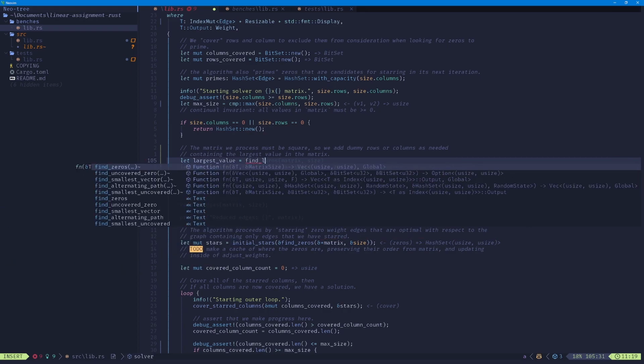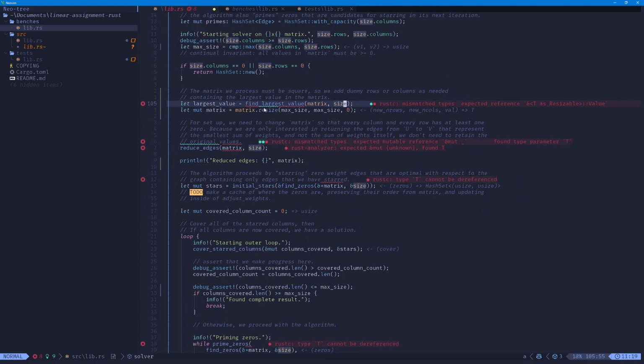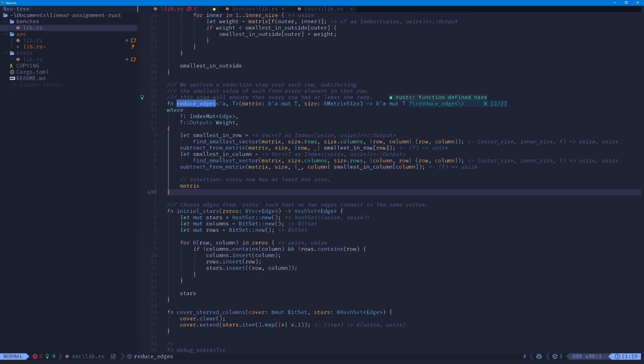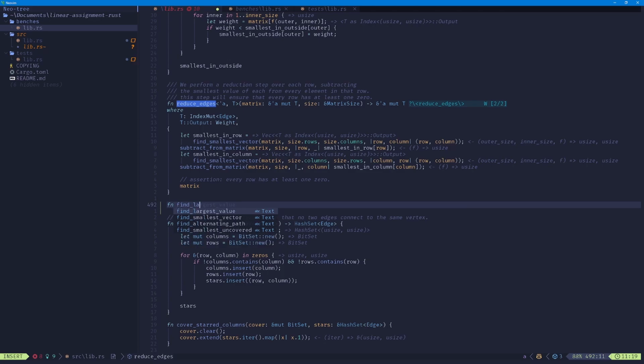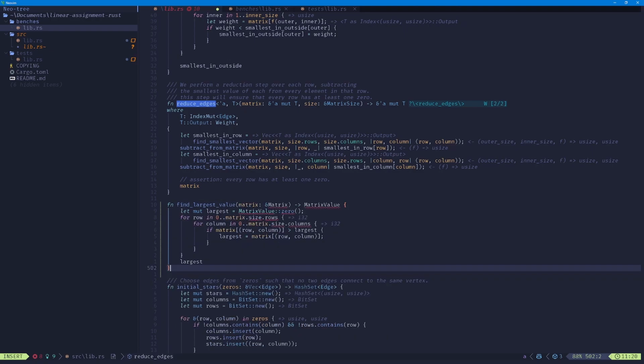So find largest value. Matrix. Size. And we're going to make that function. Find largest value. That is an interesting implementation. That would almost work, except not.